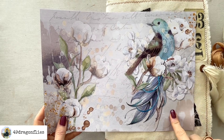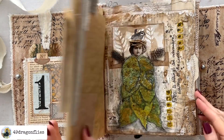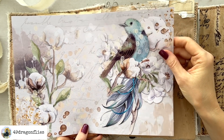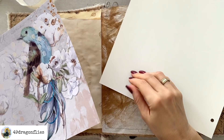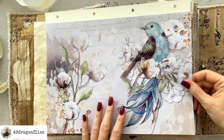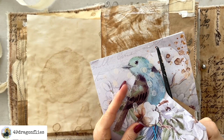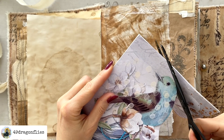I thought I would make a pocket using this image, and I've already picked out a page — I just love this beauty. Even though this page is 110 GSM, I do want the pocket to be a little more sturdy, so I'm just going to back it with some other cardstock. And this time I'm going to be smart about it and glue it on before I cut it so I don't have to cut it twice. As with most pages, I have not thought this through farther than choosing the page and picking the image.